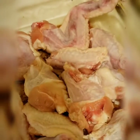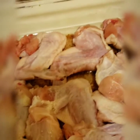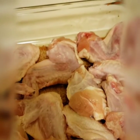So we're gonna bake this. It's gonna be half barbecue with barbecue sauce and half baked. So stay tuned for that.